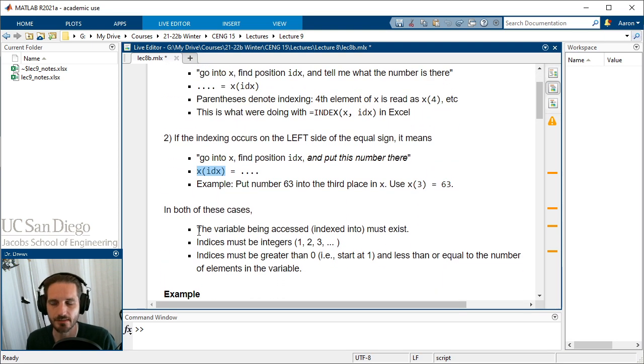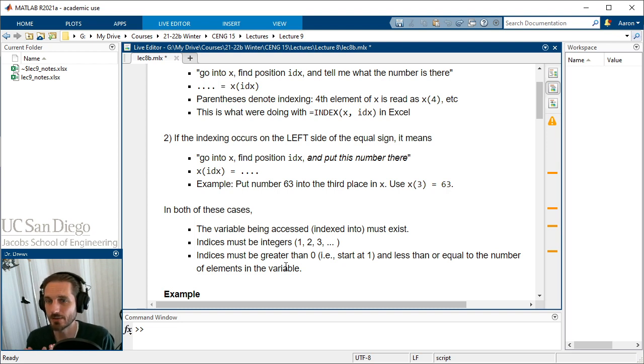And in all of these cases, and there are some exceptions to them, but we're more or less going to take these as required. The variable has to exist. There are some ways that you can bend the rules and actually index into something that doesn't exist. But for the most part, they have to exist. Otherwise, you'll get errors about things not existing. The indices have to be integers. So there's only spot 1, spot 2, spot 3, right? There's no spot 1.5. There's no platform 9 3/4 on here. And the indices generally have to start at 1. And they have to be less than or equal to the number of elements in the variable.